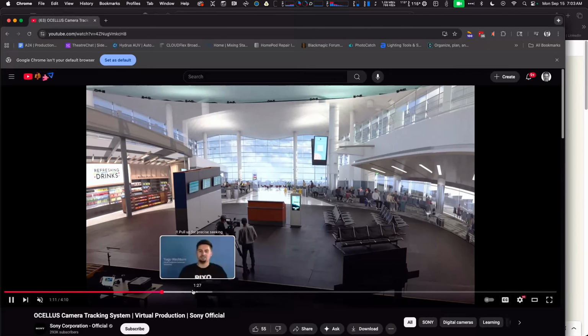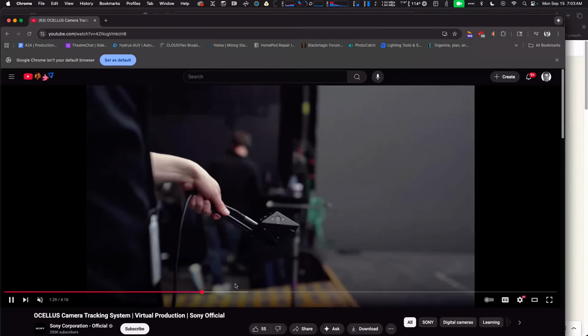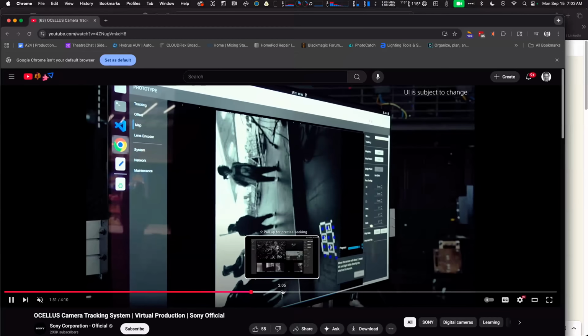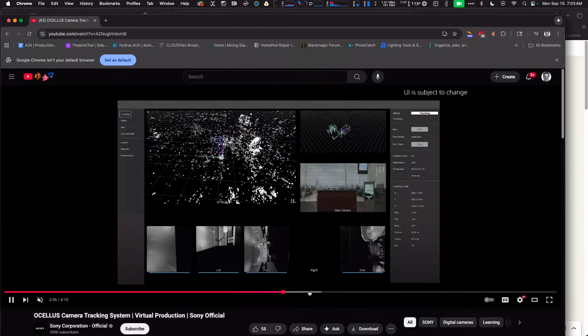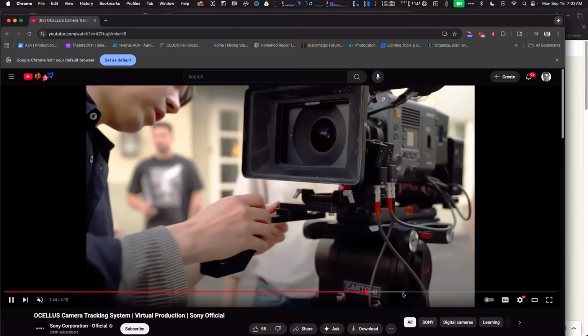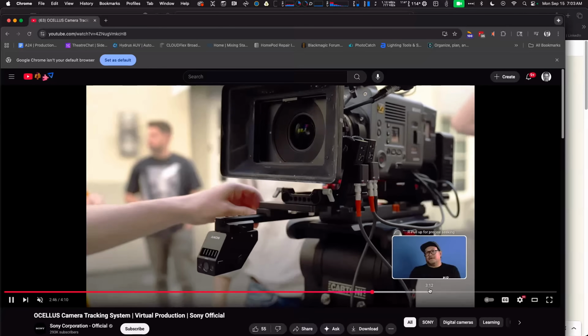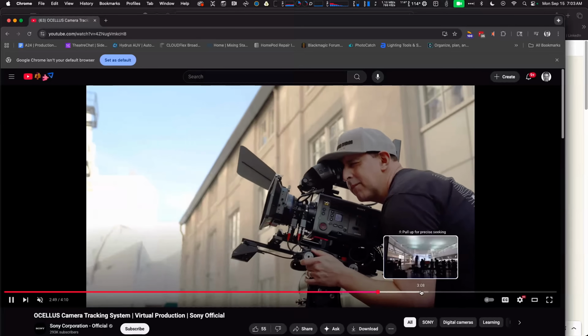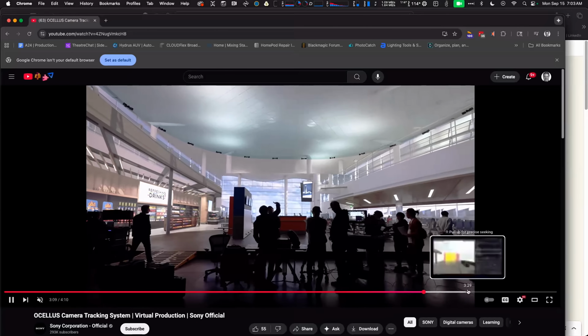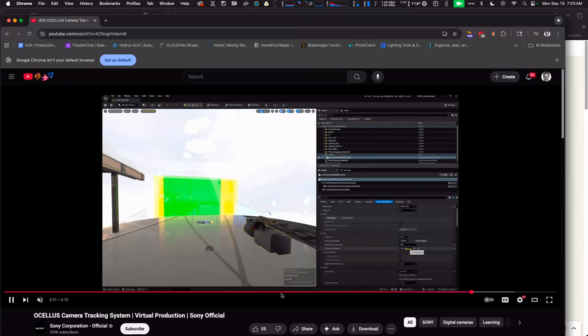Let's jump into this here. So, the Sony Ocellus, not to be confused with Oculus. That's why I kind of spelled it out. It looks the same. So there's the sensor, and this is a tracking system that looks like it's using an infrared sensor. I'm not sure whether it's a LiDAR sensor or just an infrared sensor so that it can track. My guess is this is going to be very similar to what DJI has put together, except that I'm sure it'll be a lot more expensive.